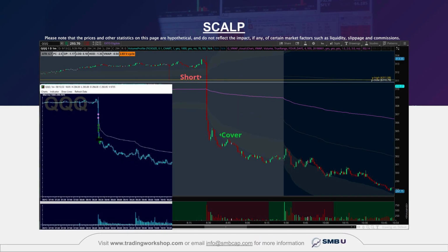You put the trade on because the momentum was going to carry this right through that level and not care. So you're going to make that momentum slow before you take your exit. We didn't really realize that momentum wasn't going to slow for a significant amount of time, but that's the important thing about this scalp: you don't put an expectation on how long that seller is going to be there or how aggressive that momentum is going to be. You just know that you see it, so you take that trade.